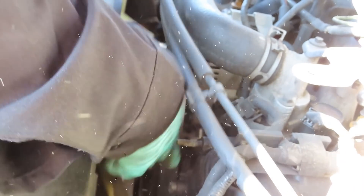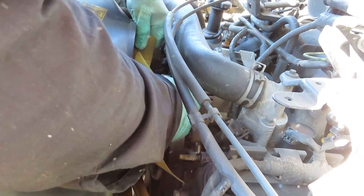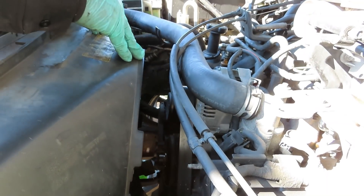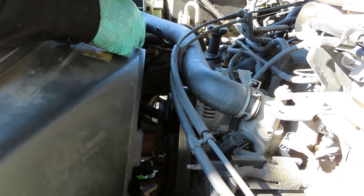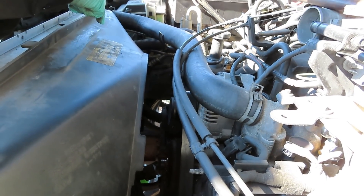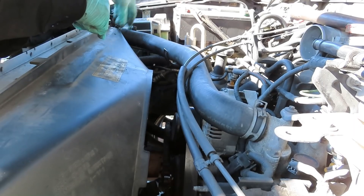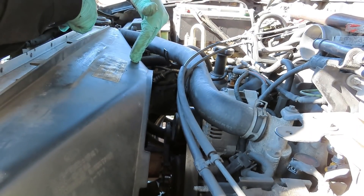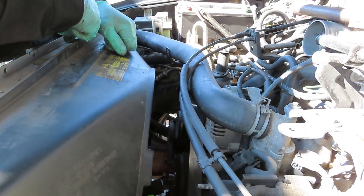Let's get that off. When you get it off, it's just going to come off. Sometimes you can squeeze it out of here. We're going to let that antifreeze drain for a little while. The next thing we're going to do is take the upper radiator hose — just over here — take it off and lean that to the side so we can get the shroud out as well. We'll be right back.